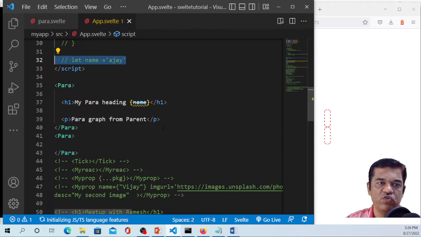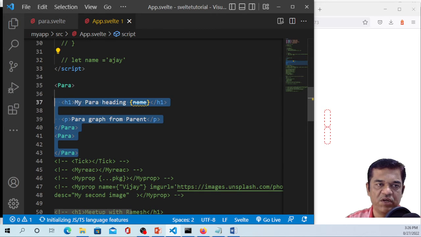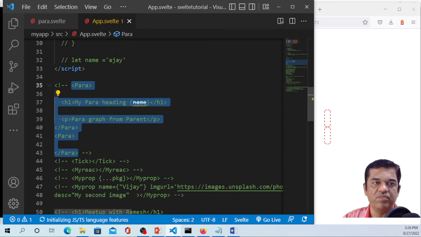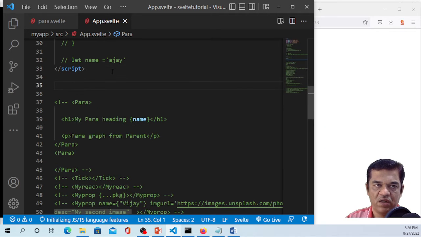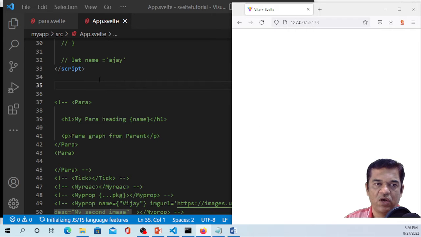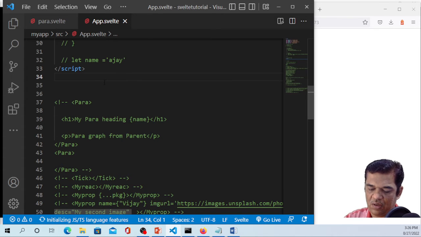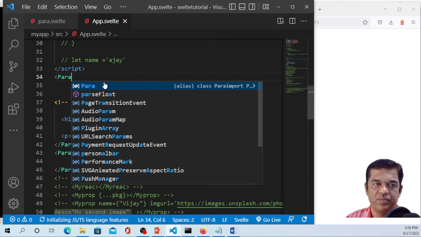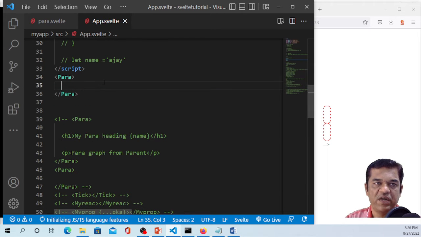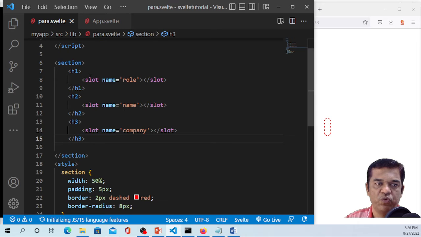Now how will I use this here? So let's comment everything we did last time. Let's open this. Now I will say para. Inside this I have to specify which slot, where we want to put the data. Let's say the name of the slot here is role.